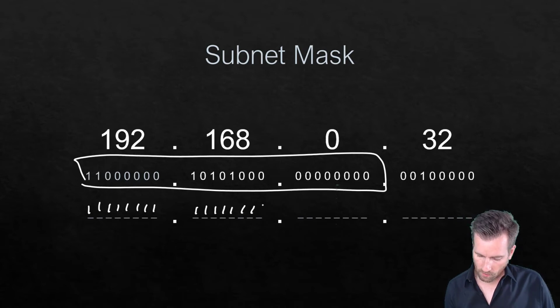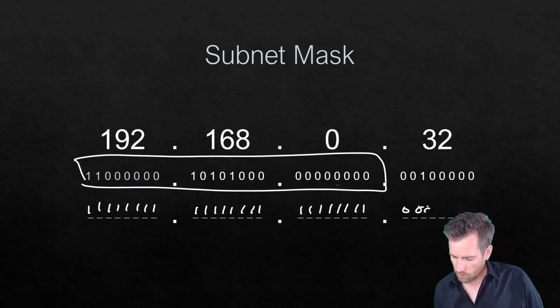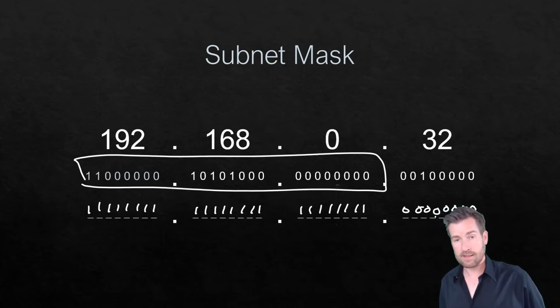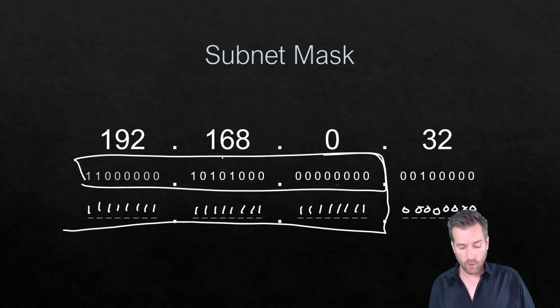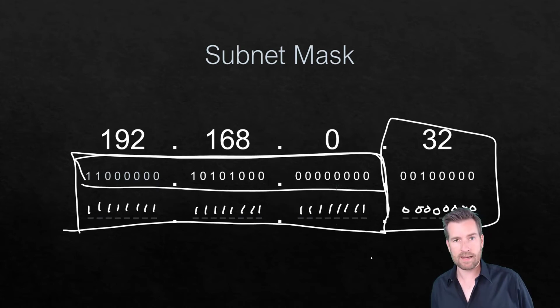1s for each one of those bits until we get to the end here, in which case we'd have 0s, because when they're not network bits, that's the host side right there. So what this has defined is that a subnet mask defines which bits are the network side of it and which ones are the host side of the address.